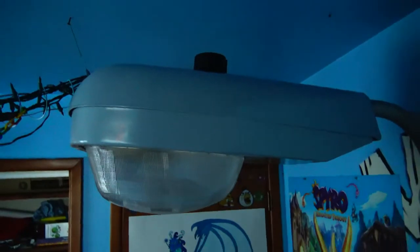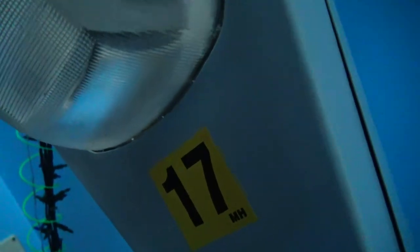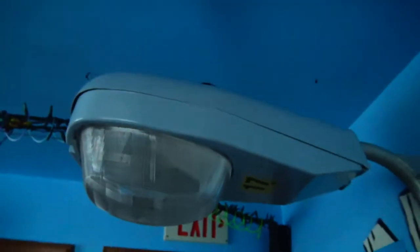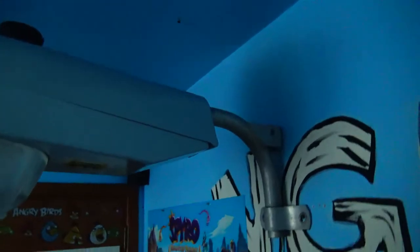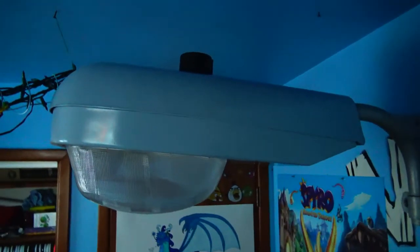The ones in New York City are high pressure sodium, and this one is not — this is a metal halide, 170 watt light, but that's okay. I got the arm out of a scrap bin. I really want to put this one up in my room because I really love the OVGs, and they remind me of my great trip to New York City.